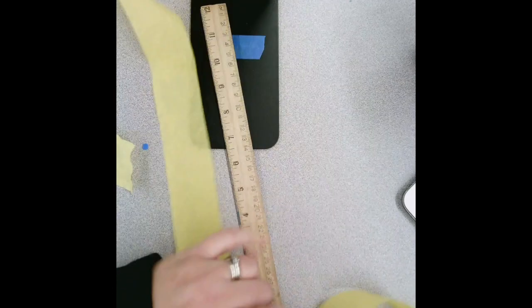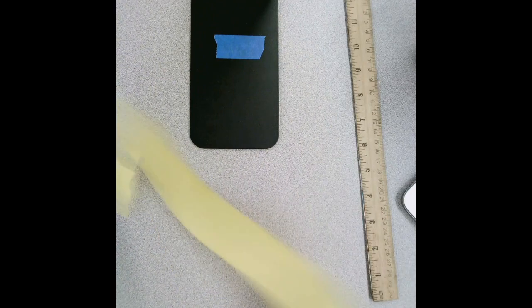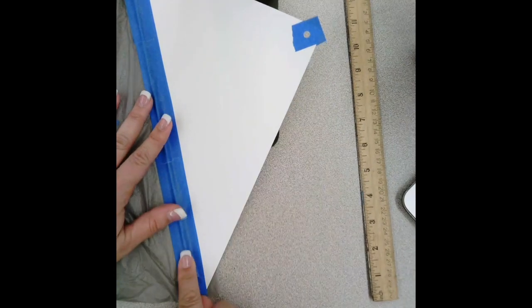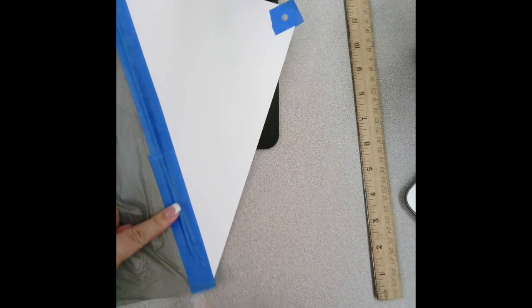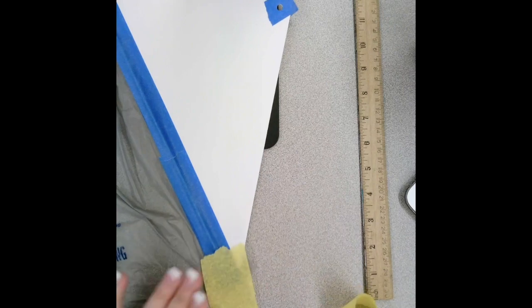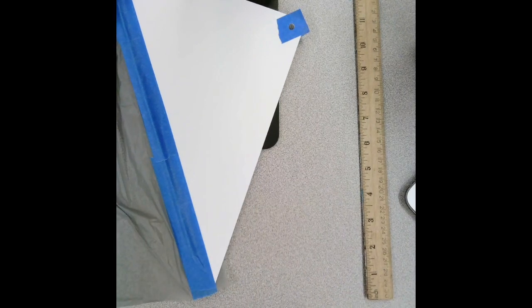2 feet. Tear. So now I have a tail for my kite. I'm going to find where I put the skewer. I'm on the same skewer side. And at the bottom, see the X is at the top? At the bottom, I'm going to tape on, right on top of the blue tape, my kite tail, right like that.